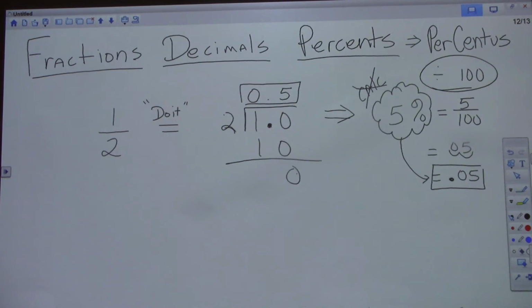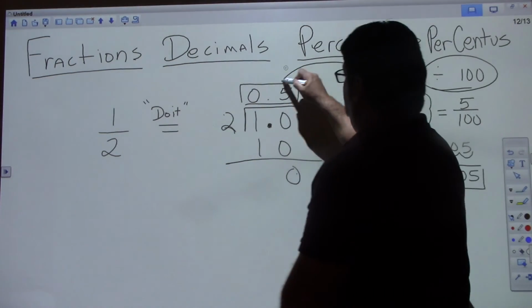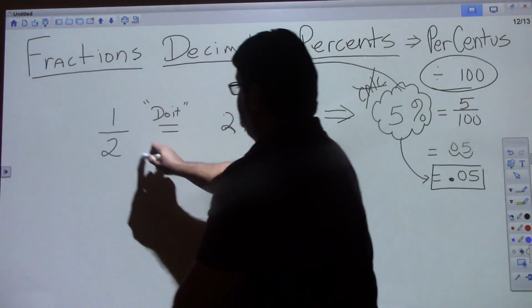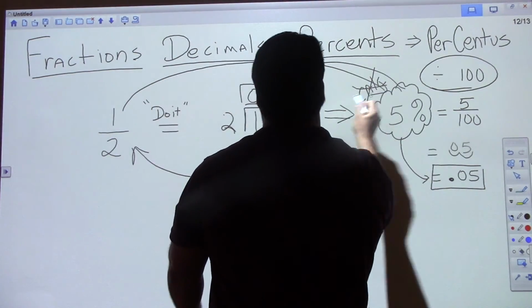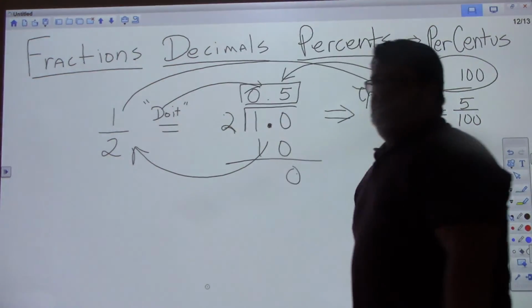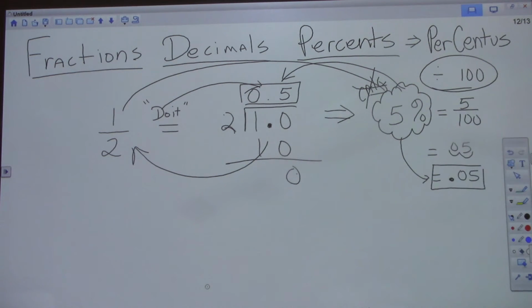Now, there are some calculators that have a percent. And what does it do when you hit the percent sign? It changes it to a decimal. Okay? So that's the difference between the three. Now, can I go from here to here? Yes. Can I go from here to here? Yes. Can I go from here to here? Yes. So you can go between the three just by manipulation and using rules, especially moving the decimal.